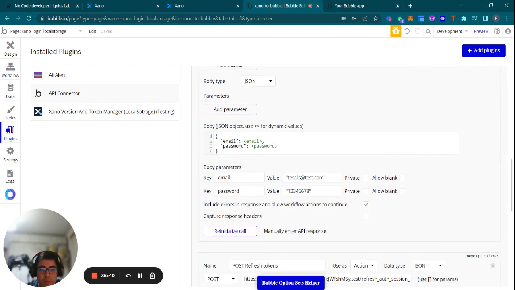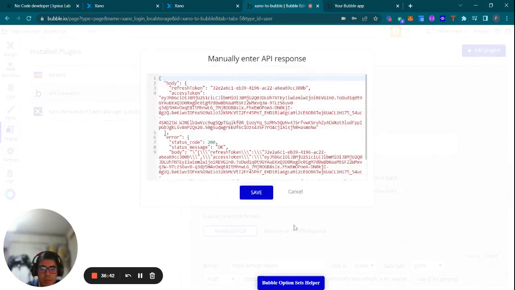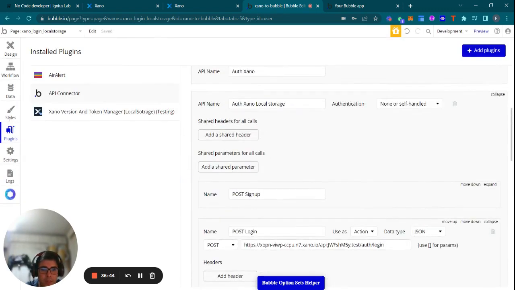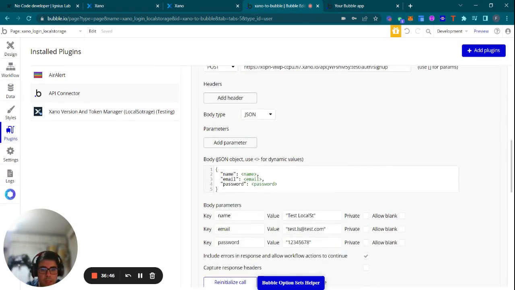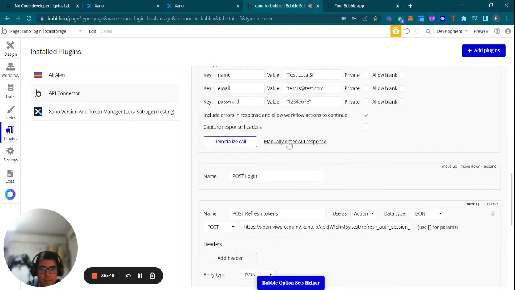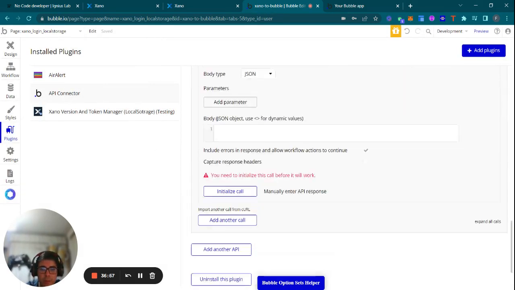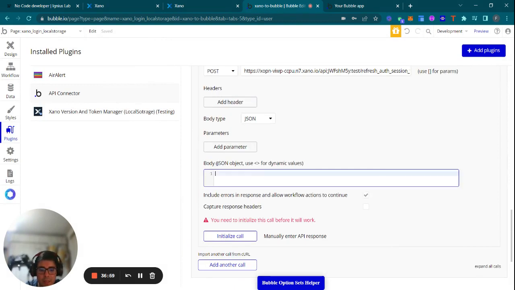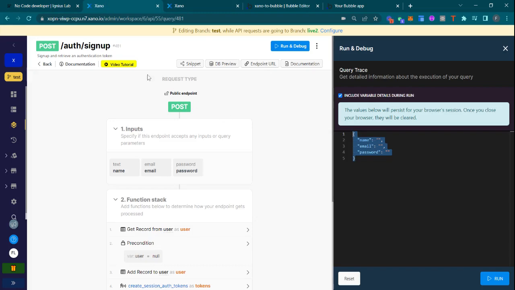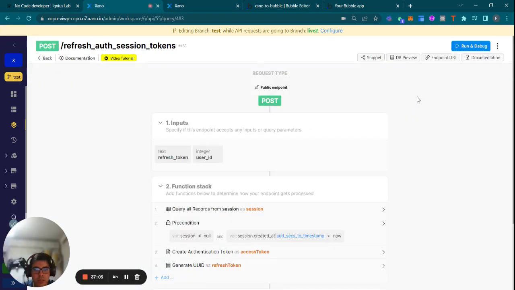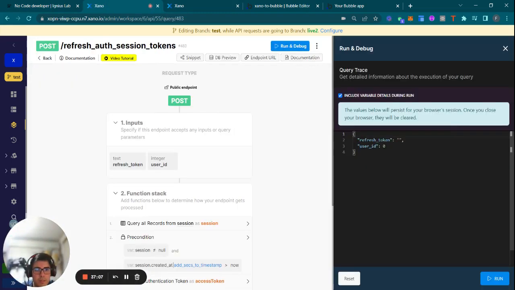For this one, let's jump into this response over here, because I need the user ID as well. So let's see the response. Here we have a refresh token, which we are going to copy, and the user ID is number 6. So we're going to remember that. Let's just use the same technique we were just using, it will be faster.